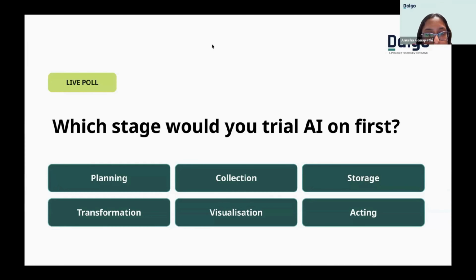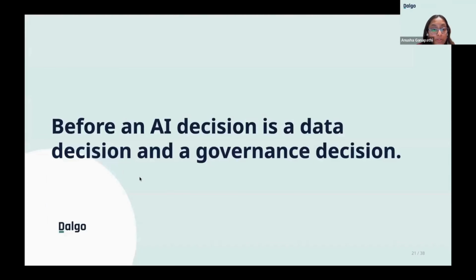Yeah. So a lot of interest in using it in visualization, which is interesting. Very few for transformation, and some for planning and consolidation as well. Nice. It's great to hear that there's a lot of interest in figuring out how you can use these tools better. Before I close, I will also share one more slide for us on what the process for this would be, right?